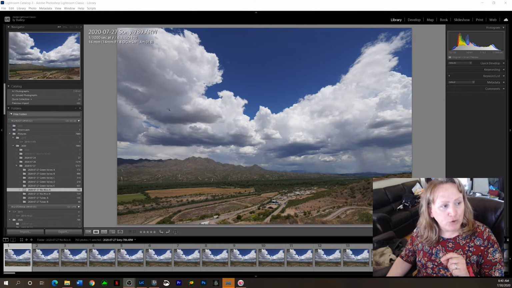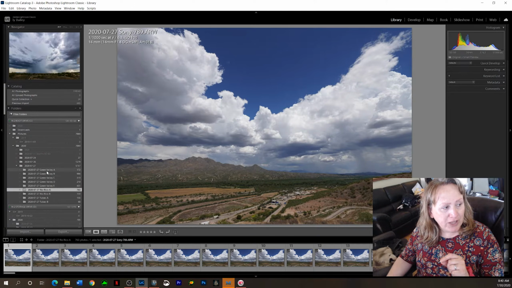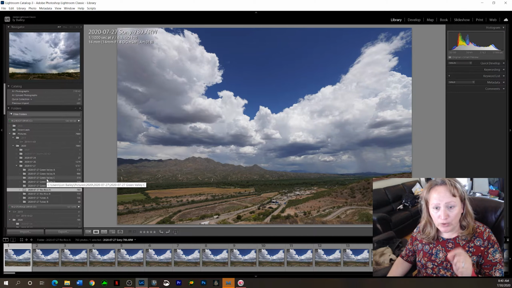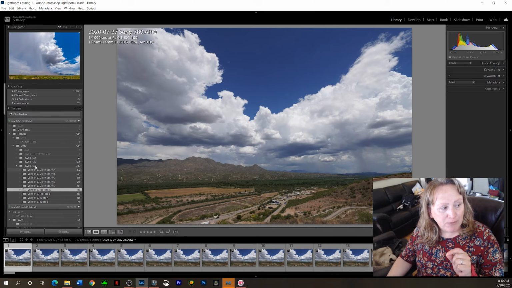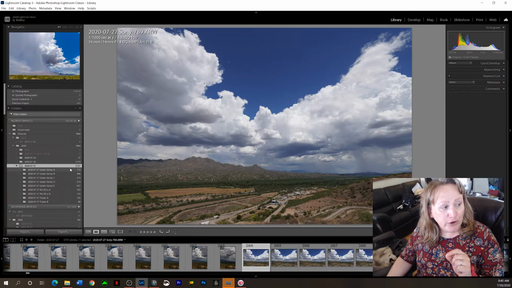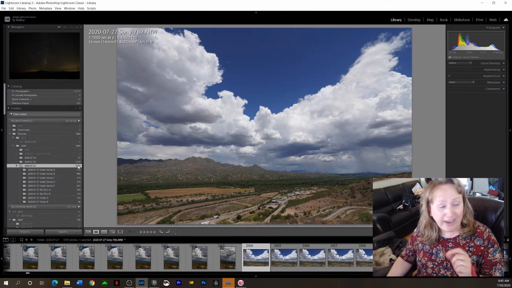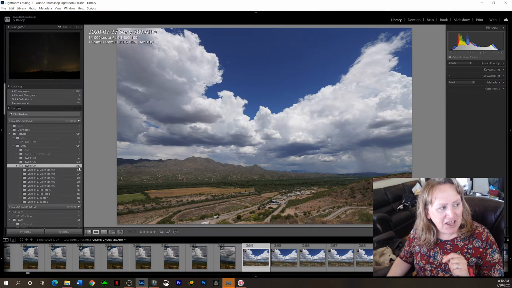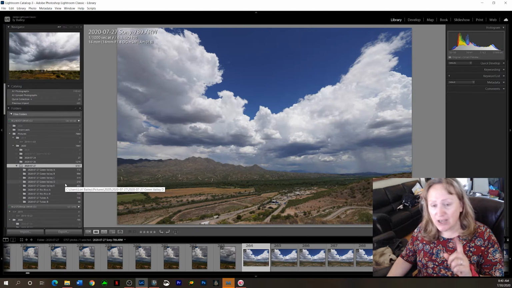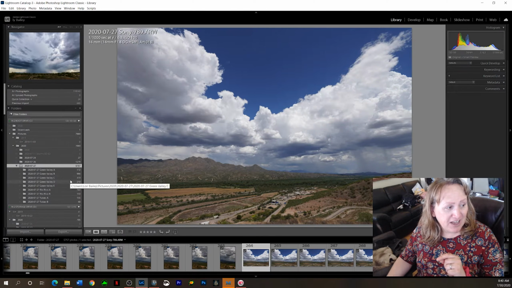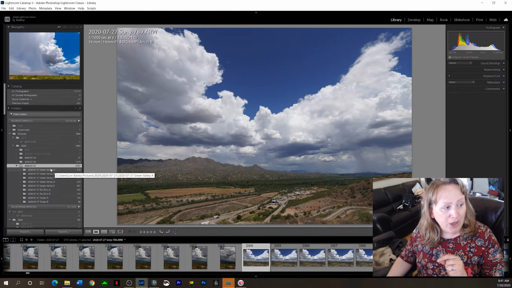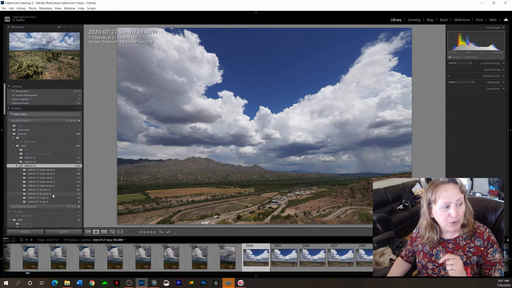So when I first import something, and I will just expand the window here. As you can tell, when you go to import your photos, your time-lapse sequences, it's really important. Right here you can see on one day I took 5,757 images from start to finish. That was a long day of storm chasing, I will tell you that. Not all of these are just time-lapse sequences, but the ones that are, you can see, are broken down here.